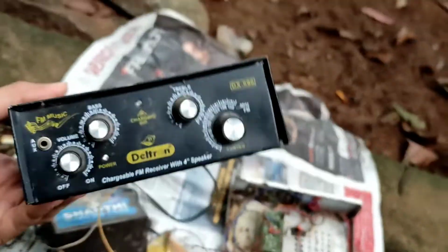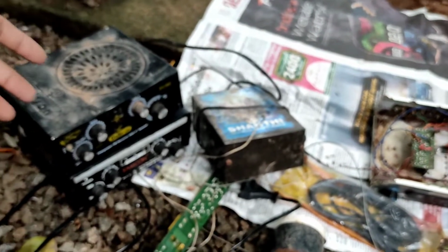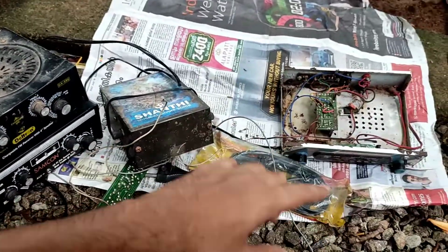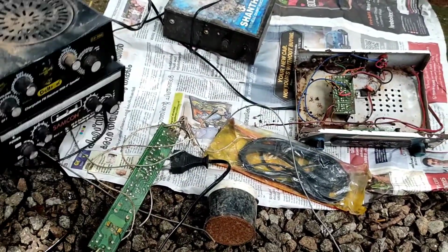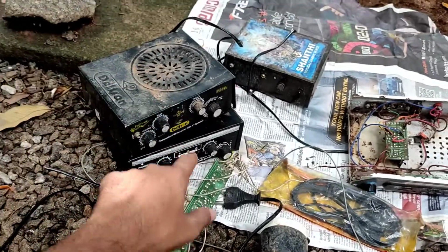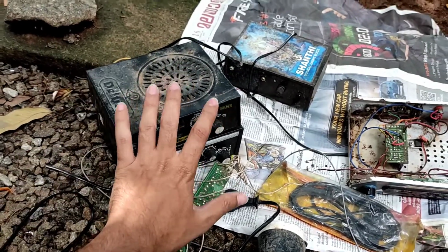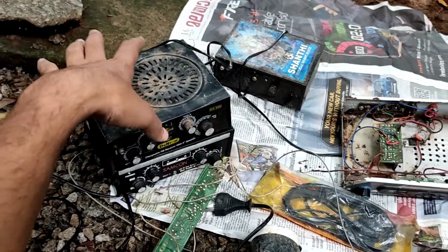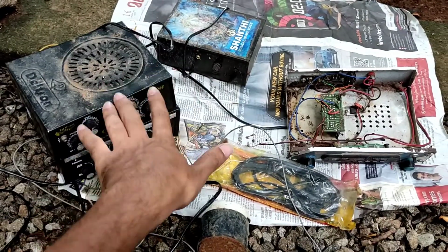Anyway, let's make a separate video for all of these items to see whether it's worth repairing and what's inside, and to see whether it's worth the money that I paid for. I hope I can fix these two items, because most of the time the transformer is the one thing that goes bad in these items, and that's why they are thrown out, because these are AC operated. And if the transformer is the thing that is bad, it's very easy to repair them. Otherwise we need to look at what's wrong.